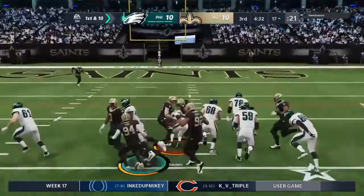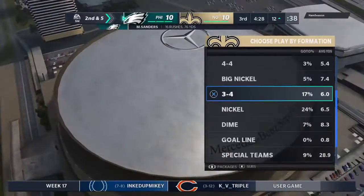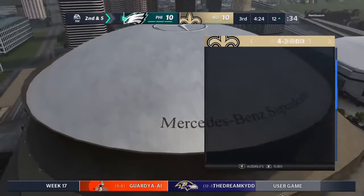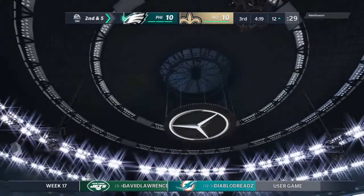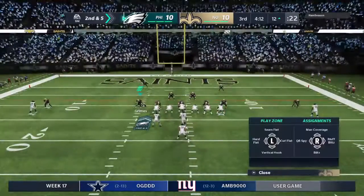Now a carry for Sanders. And he'll go down here at the 12-yard line. Give him 5 on the carry there, and it'll be 2nd down. And that's exactly what you want on a first down run. Pick up 5 yards, bring up 2nd and 5. The defensive line, though, they've got to figure out a way to out-leverage the guys up front because the offensive line is winning at the point of attack.